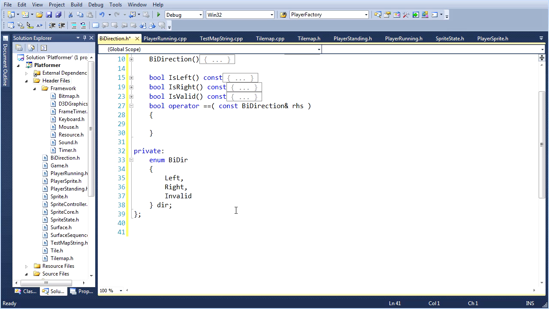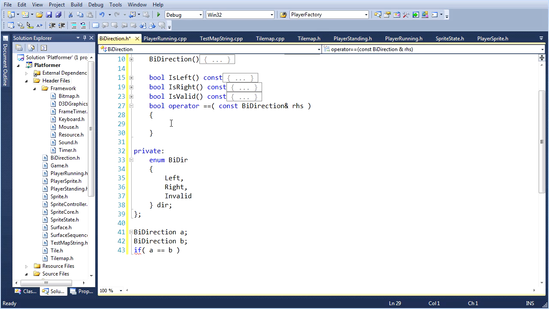Let's say we have a bidirection A, bidirection B, and we can go: if A equals B, and that will call this operator, and A will become the object for which the operation is called on.